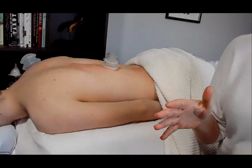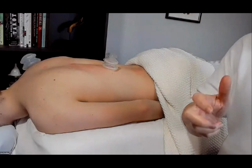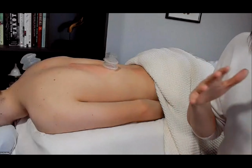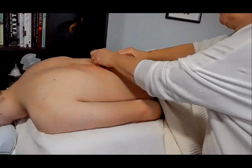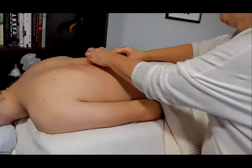it creates distraction. So instead of just feeling one line of pulling down their leg, their nervous system, their brain is going, oh, the pain's there, oh, the pain's there, oh, it's there, oh, it's there. And so what happens is they just feel less pain because the nervous system doesn't know which pain signal to send. Which is pretty clever. So we can do this cross fiber technique as well.